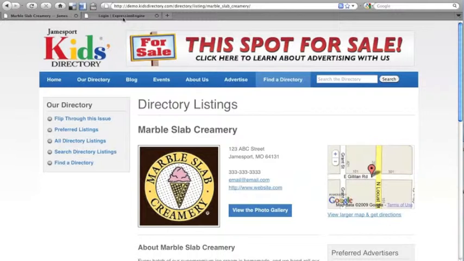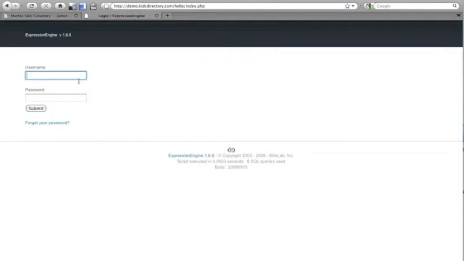So the first thing we got to do is log in to the control panel of the website. We're at demo.kidsdirectory.com/hello, so it's your web address /hello. And I'm going to log in here with my username and password.